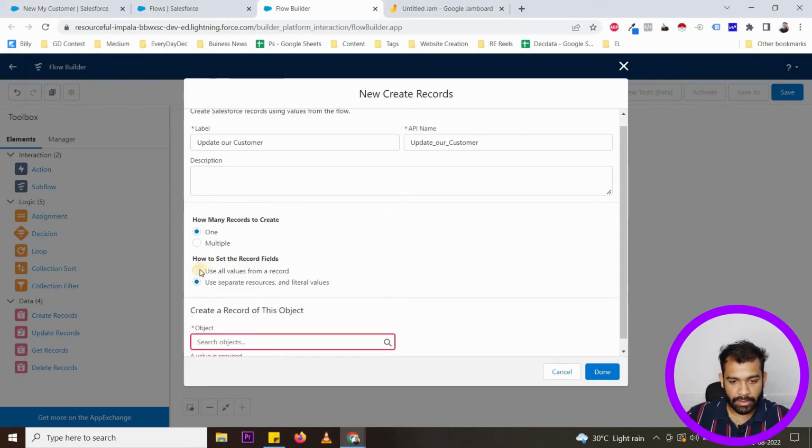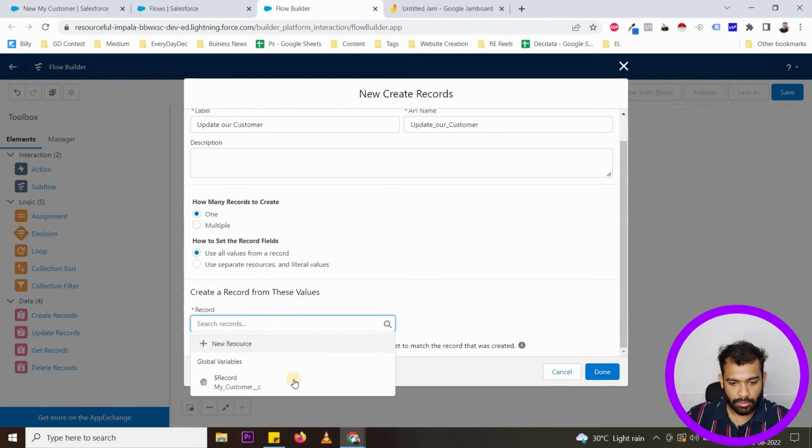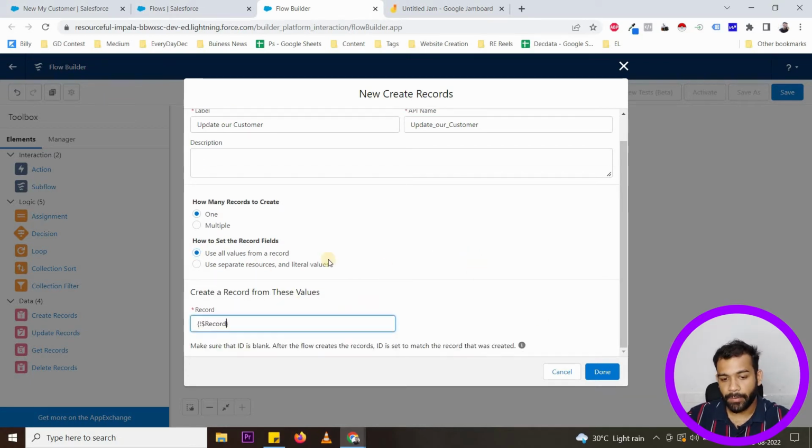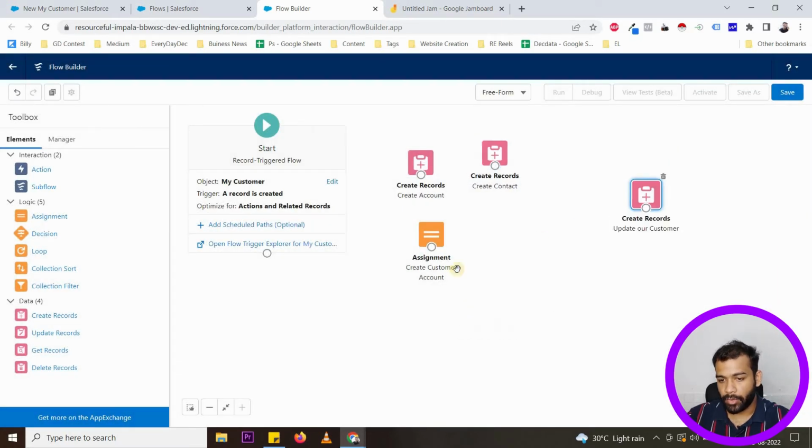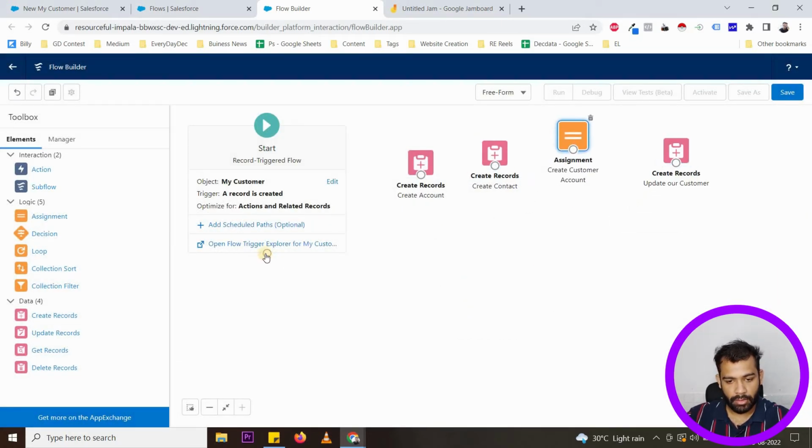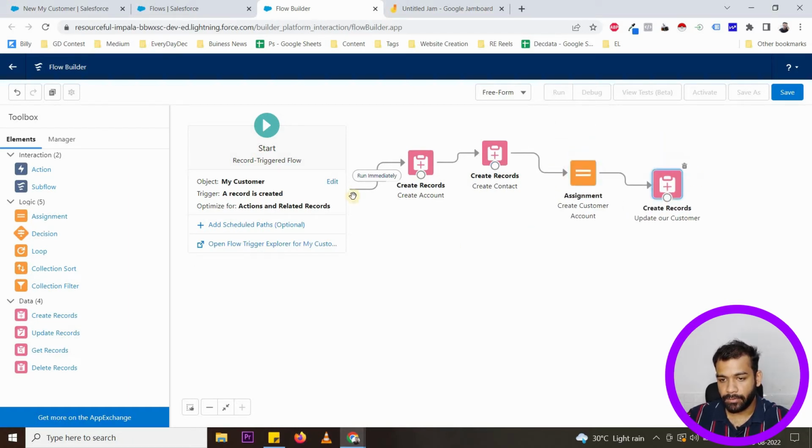Here we're going to select the record customer. Okay, and it's done. Now we're going to connect that account. Okay, so it's done.